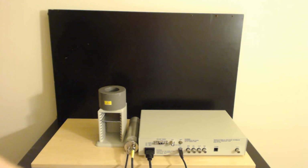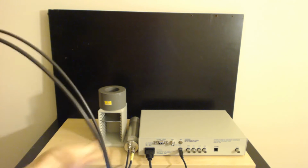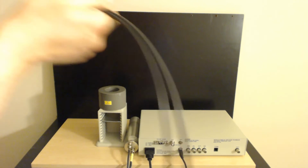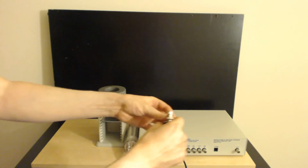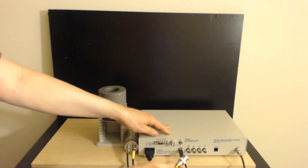So this way this doesn't roll around while I'm maneuvering the... See, it's already moving a little bit while I'm moving these cables around. Okay, now, I suggest putting in the input first because you always want your input and your power to be connected at the same time, right? You don't want to have power going in and nothing coming out. That would be very bad.